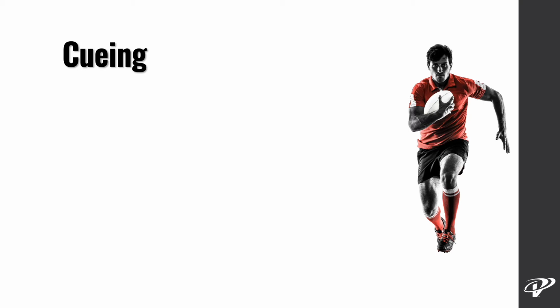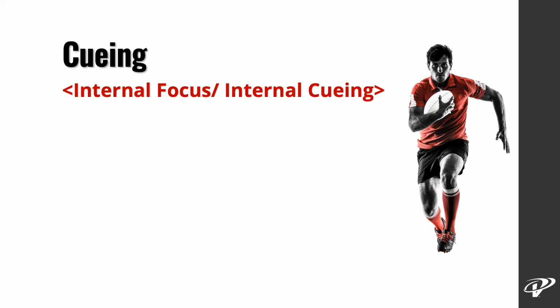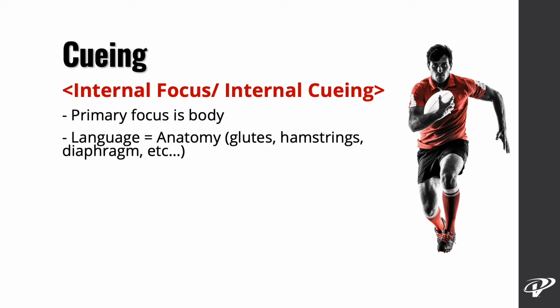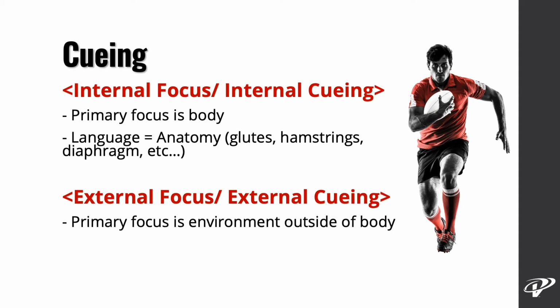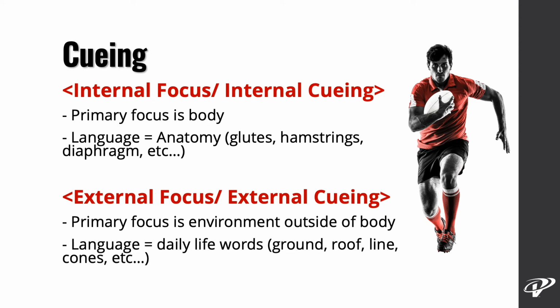And when it comes to cueing, we can create these cues in a couple different ways. We can make them what are called internal focused cues. These are cues where we're describing inside the body, muscles, joints, angles. We're talking about how we want them to place the body, and what it feels like inside. The other type is the opposite. It's an externally focused cue. Now we're focusing outside of the body. We're using language describing those things and real life things outside of the body.